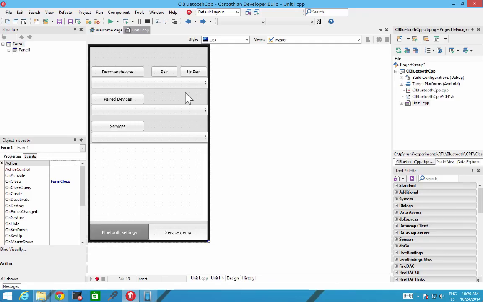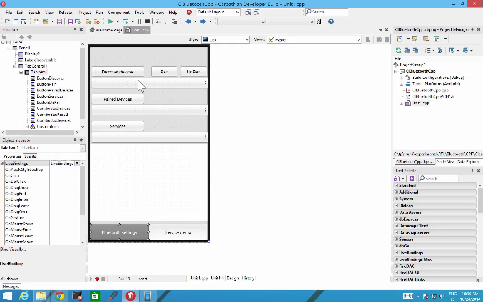This is the Bluetooth Classic application, included as a sample application in XE7. It has some interesting functions, like calling discover devices, to discover all the Bluetooth devices around, and to do the pair and unpair operations. In this case, I'm going to use the paired devices list. My phone is actually paired with my Mac machine.